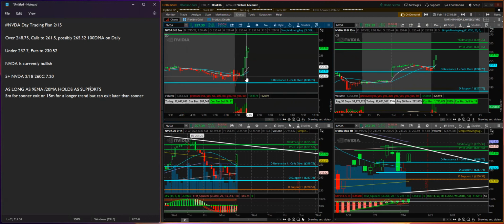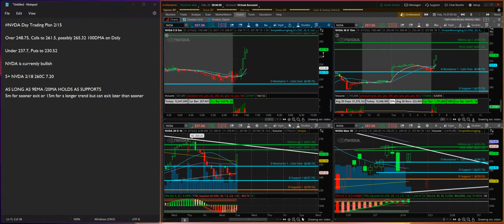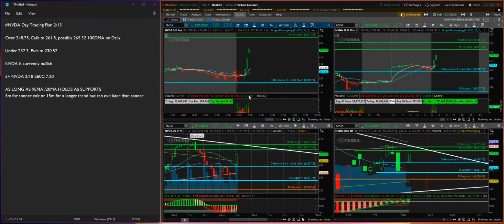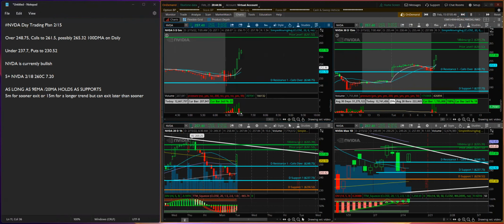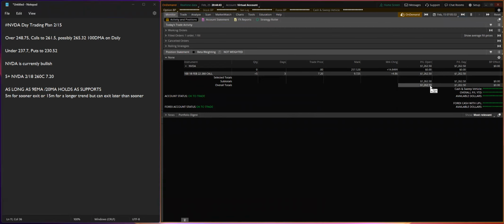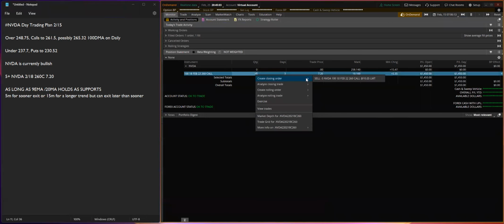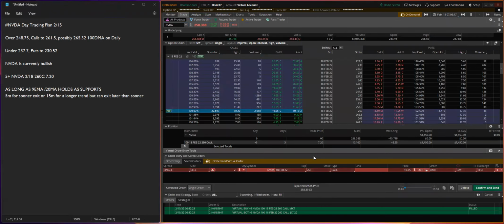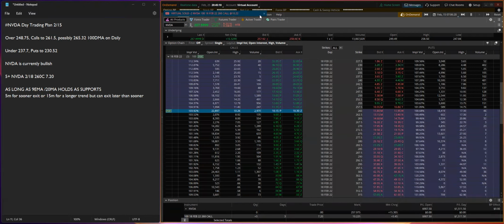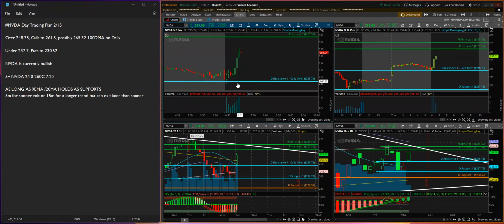So it looks like NVIDIA is skyrocketing off my support right here on 248.75. And we're very, very close to my 261.52 target. NVIDIA is up 6% now. So let's see how we are doing on my weeklies. Let's go ahead on the monitor and see how we're doing. So we're up 1262 right now. We do have entry is 720. They are currently 982. And moving averages are very extended. So the price is extended right now, and moving average is just around right here. So what we're going to do is we're going to take a couple right here and see what happens from here on. So we're going to do 2 for now, just scale out, take some profits, since I do believe that it's a little bit too extended right here.